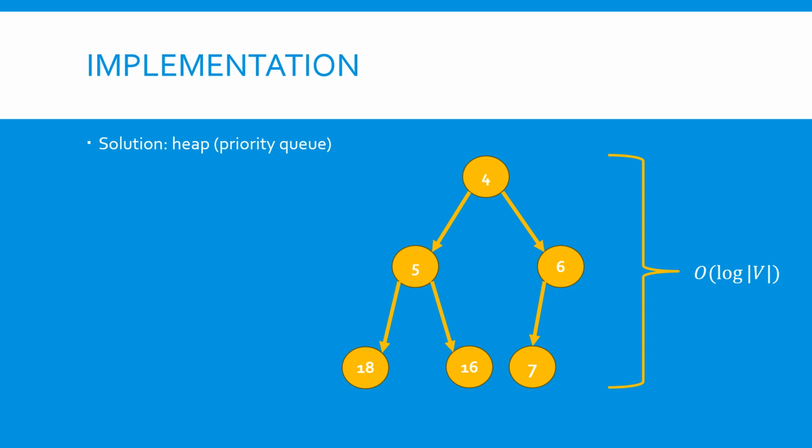Here, we only briefly summarize how it works. It is a complete binary tree that ensures the parent is less than both of its children. For example, the root 4 is smaller than its children 5 and 6, and the left child 5 is also smaller than its children 18 and 16, and so on. We call it the heap property. Also, because a heap is a complete binary tree, its height is O(log n) if it contains n elements.